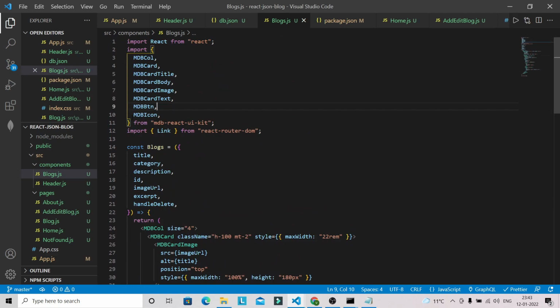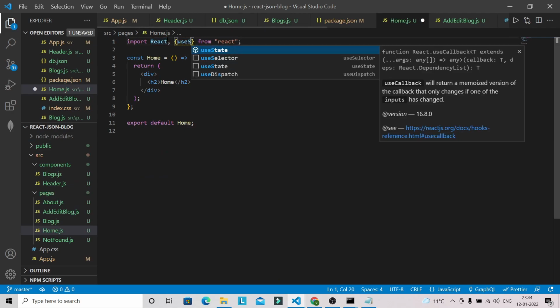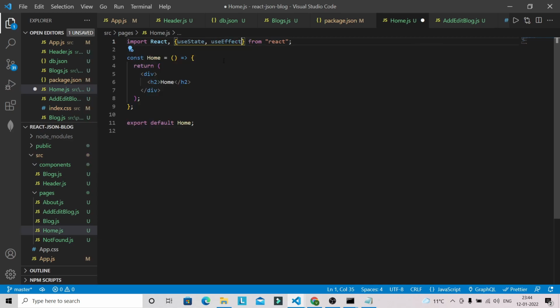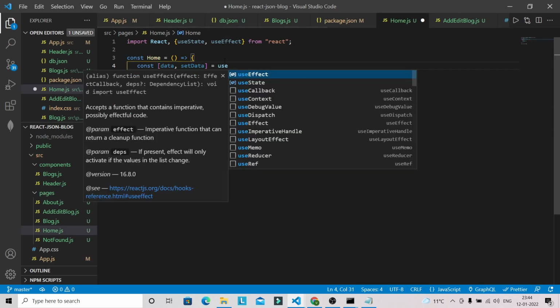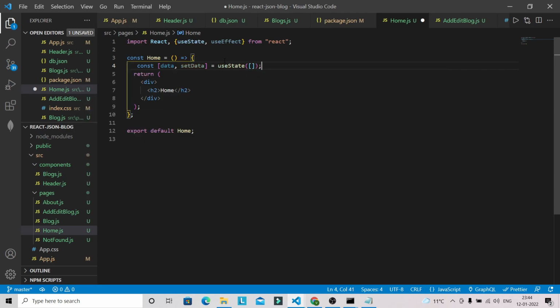Now let's go to the home.js file. So here we need to bring hooks, use state and use effect. So first I'm going to define a data. So data, set data, and it will be use state, and it will be the empty array.